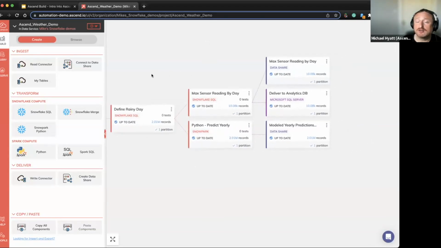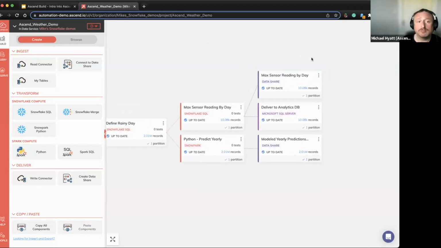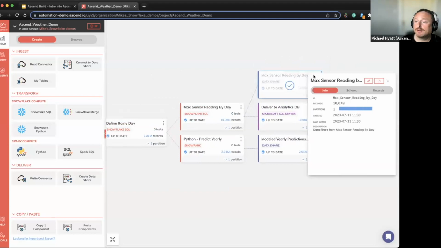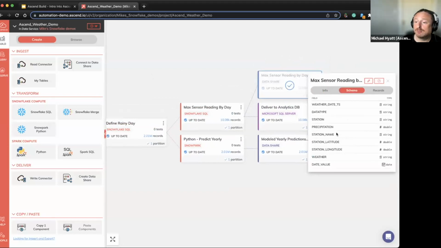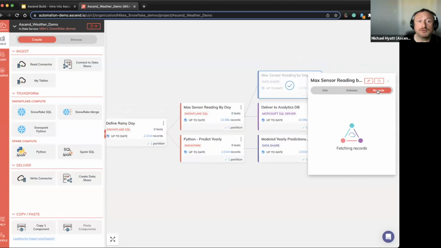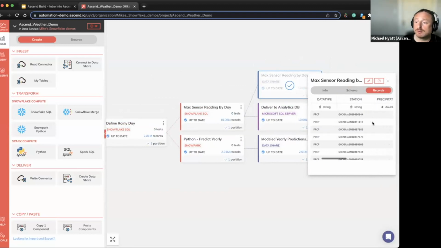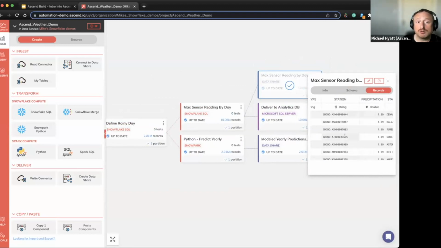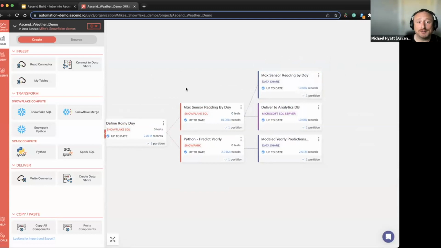So this is the change, right? We can see the change making its way through the flow. If we look at the schema, the resulting schema will have the station name, the new field that the business asked us to add. So we have the station name populated in our output schema, and we can see that all the records, alongside the station code, now have the station name. That's the change that the business asked us to implement.